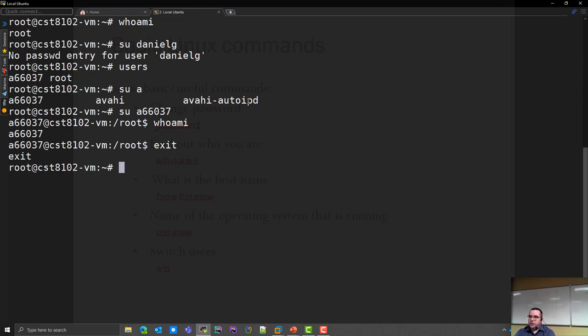You can use hyphen R to remove files. It'll delete everything in the current directory you selected down, files and all. Now, if there's a file in there that you're not allowed to delete for whatever reason, you can also force it unless you don't have permissions. So if the file was marked as read-only or delete protected, then you can't use dash R. You have to include the force, which is F.